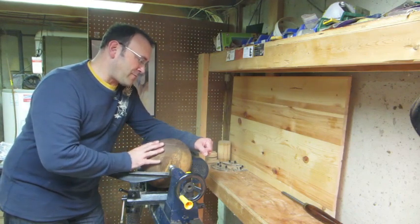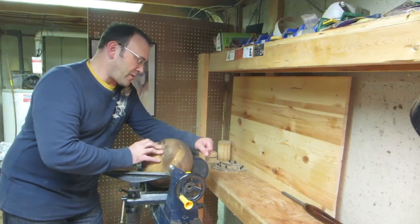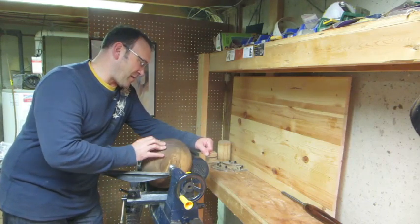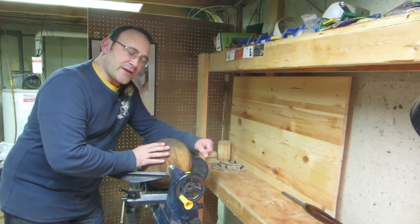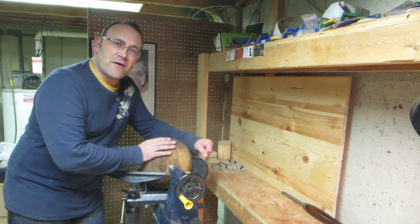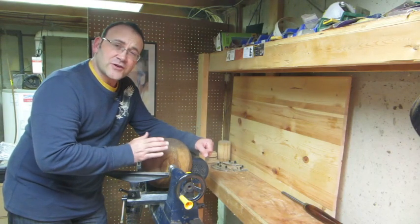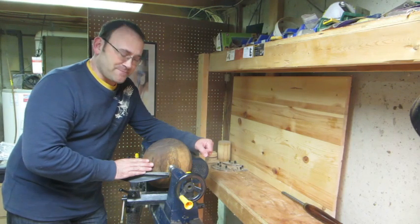But for now, this bowl has warped, twisted, shrunk and dried, but it is not cracked, so I'm happy about that. So I rough turned it about an inch thick and I applied oil and I microwaved it, and gradually over the last 2 months I've got it down to about 11%. So what I intend to do now is to finish it. So stick around and we'll get this thing finished, and hopefully it's nice. We'll see. Let's see what's in here.